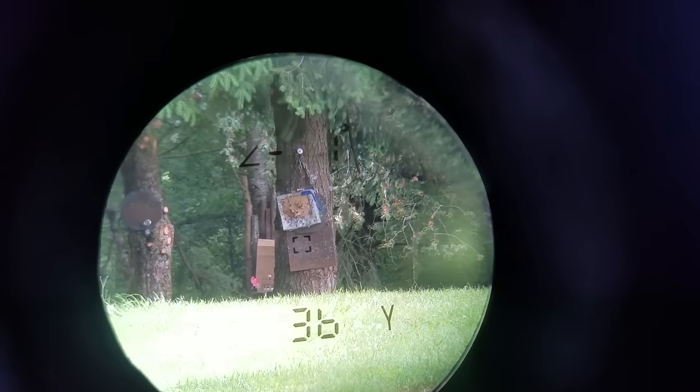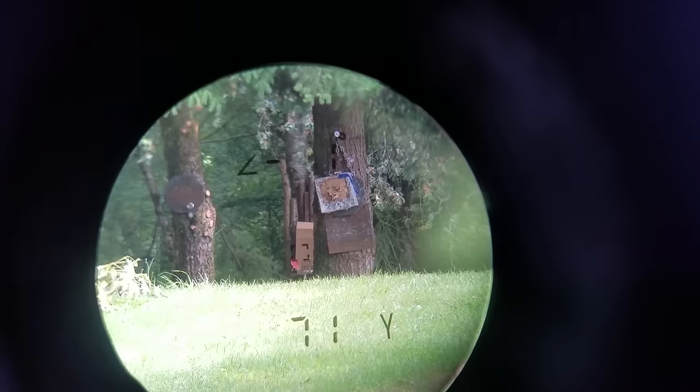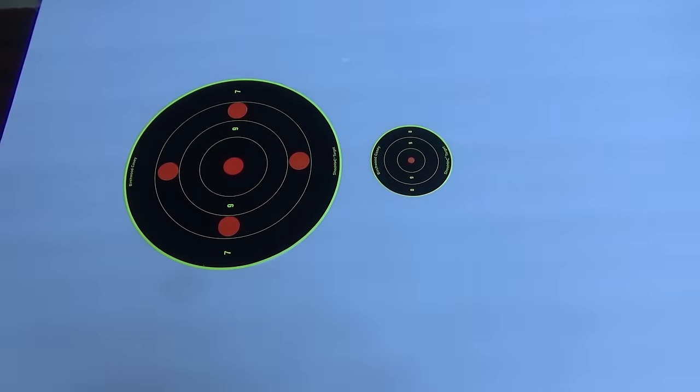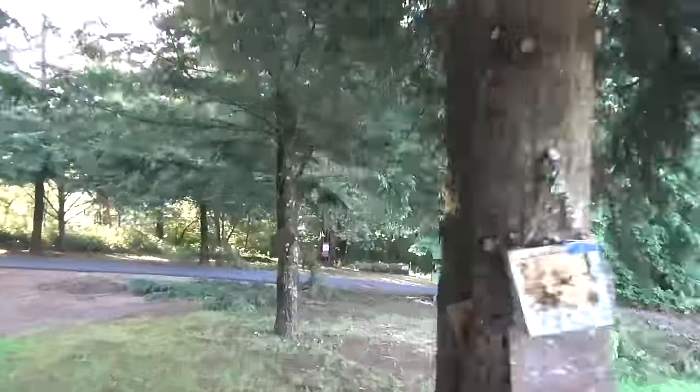I'm just going to show you real quick my 75-yard shooting results with the three different types of slugs. They all performed pretty similar at 75 yards. I'm just going to start off with the H&N slugs. These were grouping pretty good the other day when I was trying to sight in my other scope.